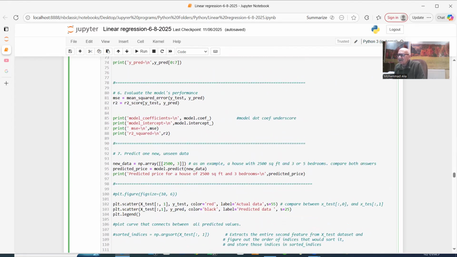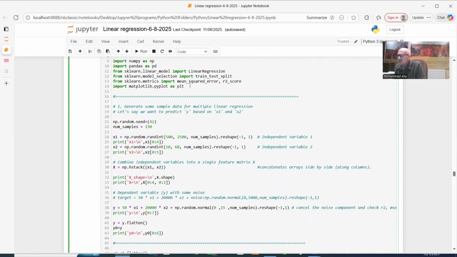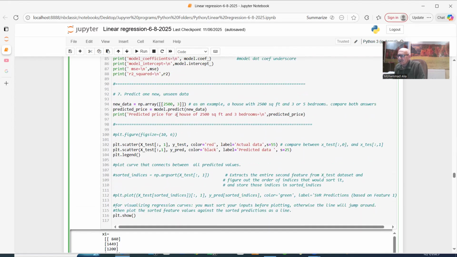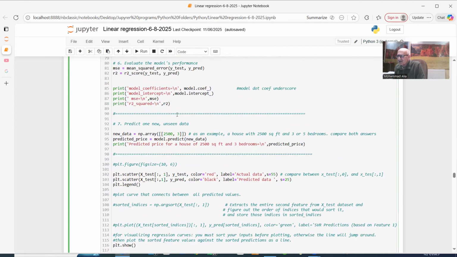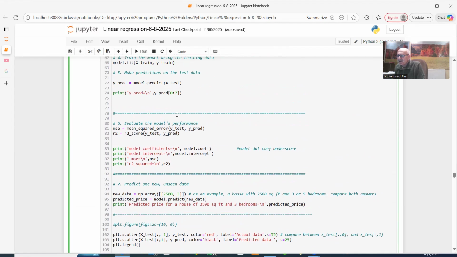To check the performance, we use 2 testing scores here. One of them is the mean squared error, which is already imported. Here it is at the beginning. Mean squared error is imported, and R-squared score is also imported. As I told you previously, we have to use them both together because sometimes one of them, especially R-squared score, may not be sufficient to give a good picture about the work.